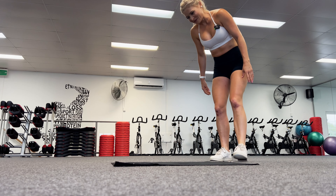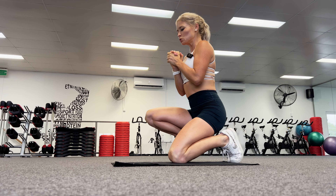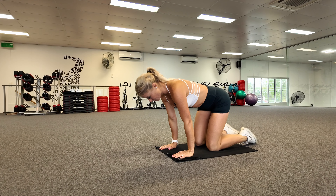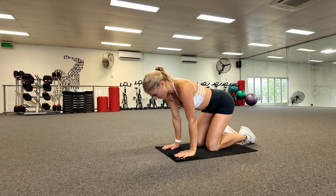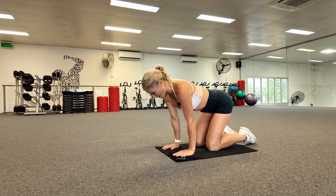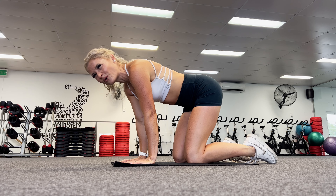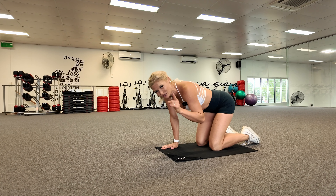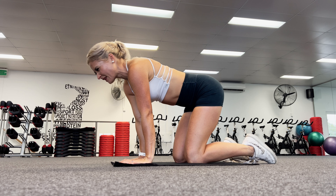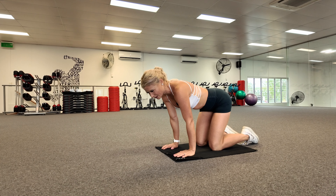Well done, guys. Have a bit of a breather and we're going to go through the exact same exercises one more time. You can even do this a few more times if you have extra time. These kind of things are really important to implement into your pre-season training and even during the season too. So choose what side you're going to start with for our same side bird dog. I do not know why it's called that — if any Pilates people are doing this, please comment why this is called a bird dog. Like I can kind of see the dog, but like a bird — is it because you're kind of flying? Maybe these are like your wings? I'm going to Google it or someone just tell me.